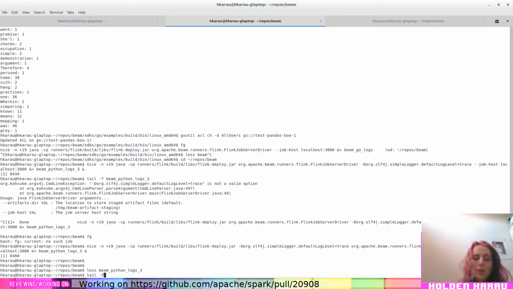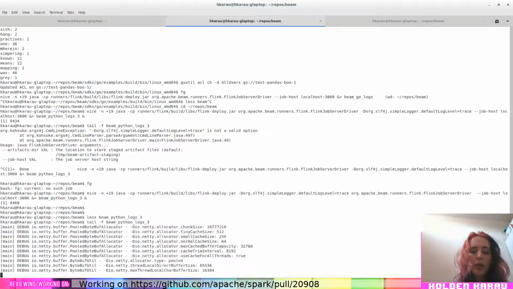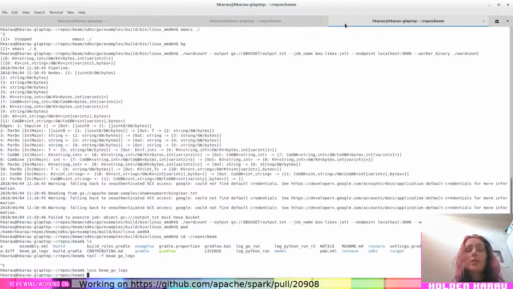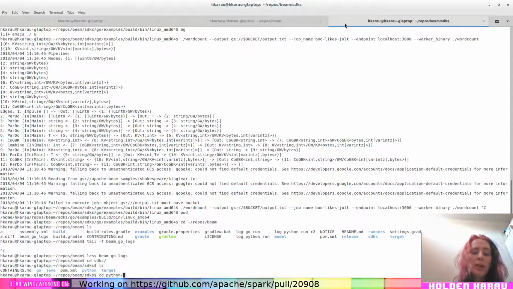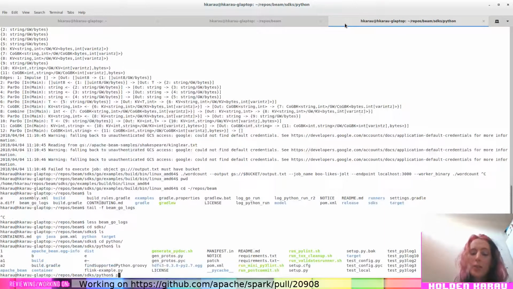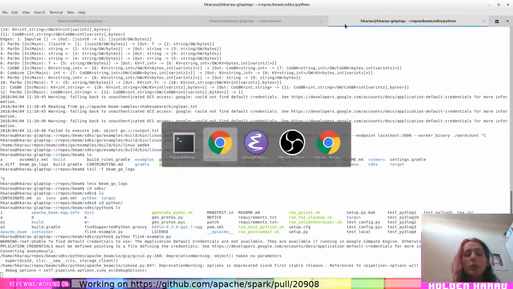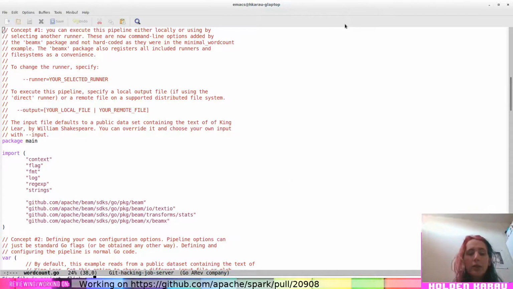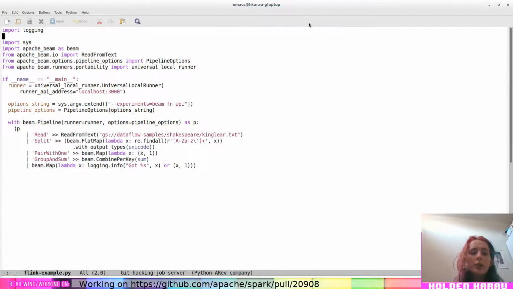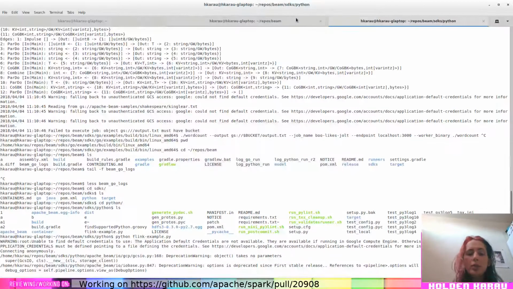We're going to use tail, and this is just because we're logging at the trace log level. There's going to be so much information going by, and there's a good chance I'm going to need to go back in and search for it. There's a Flink example. We don't set any parameters on this because everything's hard-coded. We can look at that code, flink-example.py. We can see the runner is hard-coded to localhost 3000. The input is hard-coded. All of these things are hard-coded. We run it.